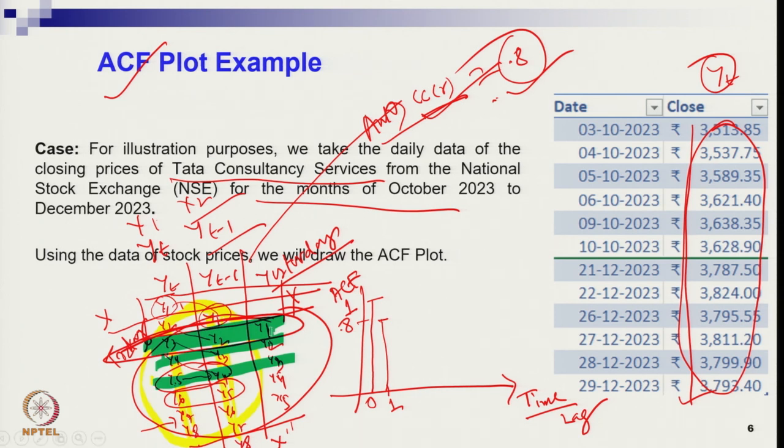Now you want to find the correlation among them. This correlation is also called the autocorrelation. So now, this will give you the ACF, like in the AR model, autoregressive model of order 1 or order 2. I'll discuss that in the next class. But now let us focus on simple ACF and PACF.